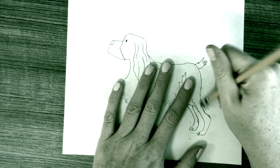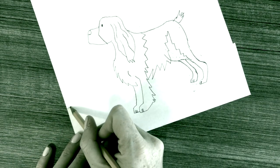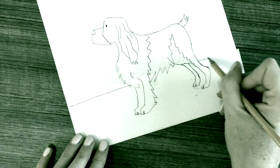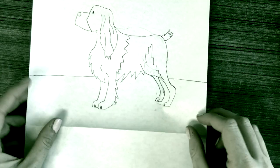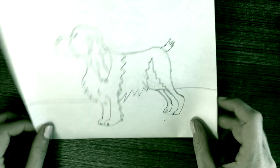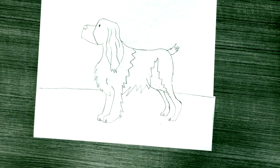Take a look at your picture. See if there's anything you don't like or any changes you want to make before you add Sharpie. I'm going to draw a line behind the dog to create a separation from the wall and the floor. You can create your dog in any atmosphere or environment — outdoors, in the grass, at the pool, in nature, in a dog house. Mine is going to be in a living room or kitchen, with a brown floor and gray wallpaper, and I'd like to draw a house plant and a dog bowl.